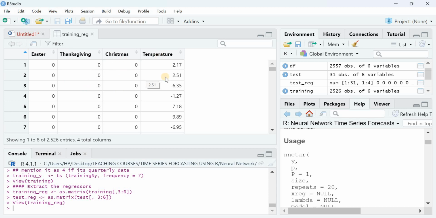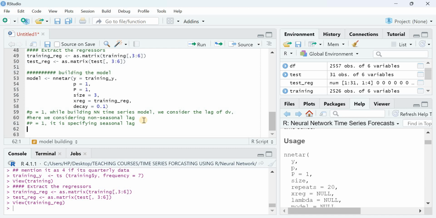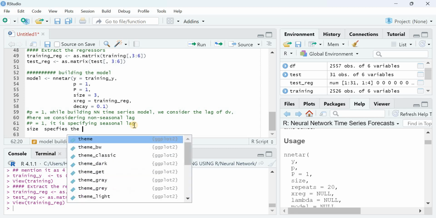I have 2 lags, so 4 plus 2 would be 6. That would be the total number of regressors you are using. 2 lag parameters, one non-seasonal lag and another seasonal lag, and the other 4 are external regressors. And this size specifies the hidden layers.